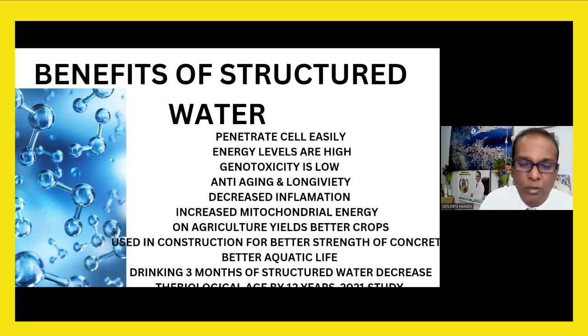I was talking to you about the construction industries where they use concrete, right? Even in your body, your collagen plays a very important role in building up the structure of your whole body. And imagine if your water is structured water, there are a lot of good benefits you will get at the base level of your collagen, and that in turn gives you much stronger collagen bands, which in turn would give you much more strength in your muscles, your ligaments, your knee joints.